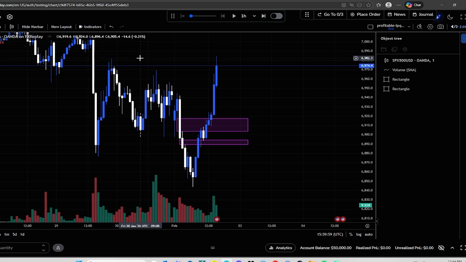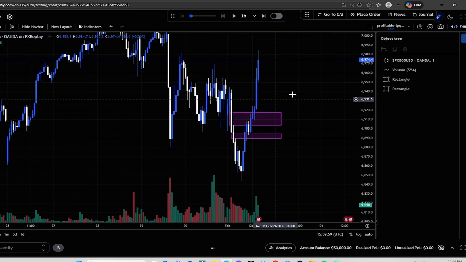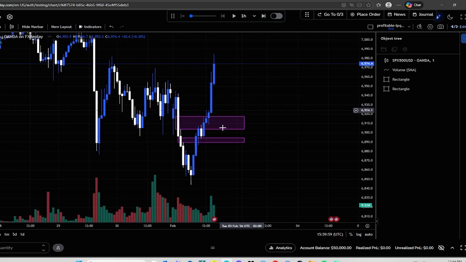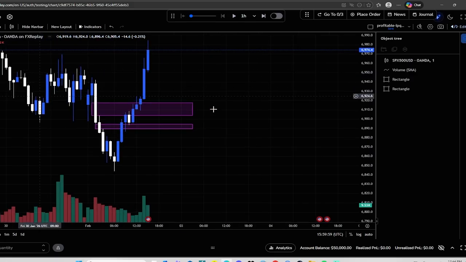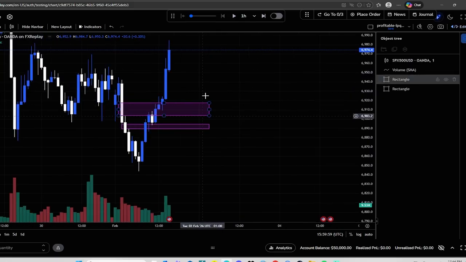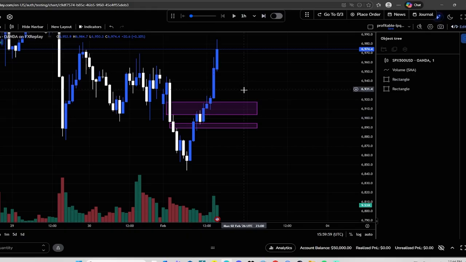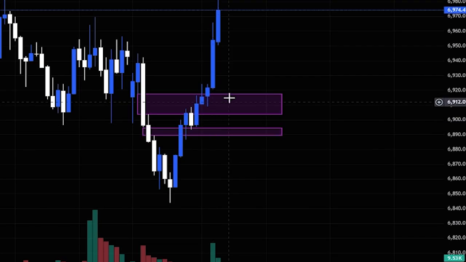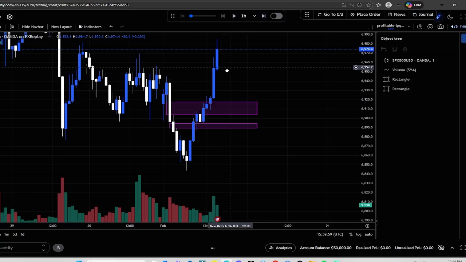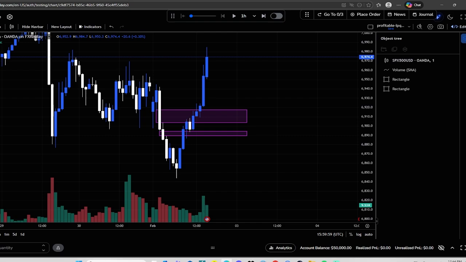That was a really good V-shape move up, but I wasn't able to catch that. But let's go and see if there were any entries we could have taken. So going over why I would have gone long on this, I marked out the 2 1 hour fair value gaps. We inversed this first one, we inversed the second one. After we inversed the second one, I wanted the 1 hour candlestick to close above it. So I pressed for the next candle, and for some reason 2 went. Whatever. Let's just go see if there was an entry.